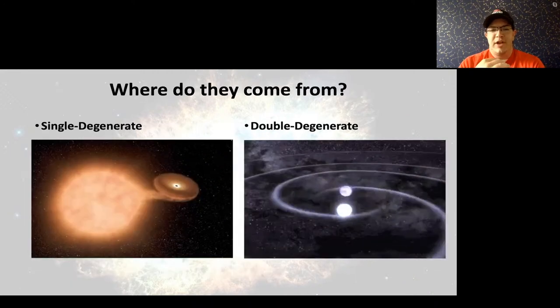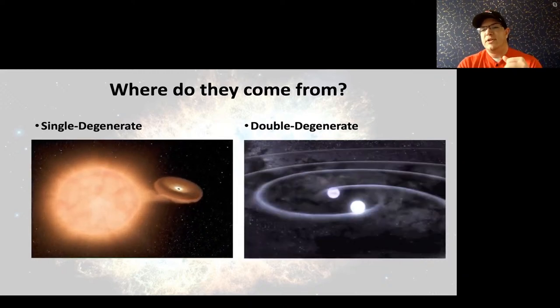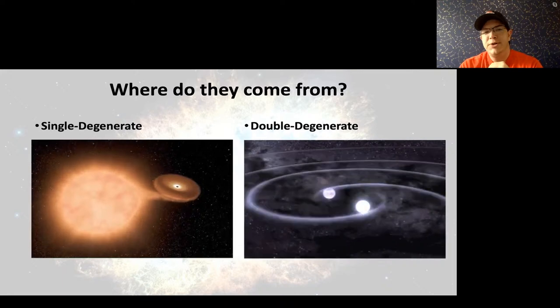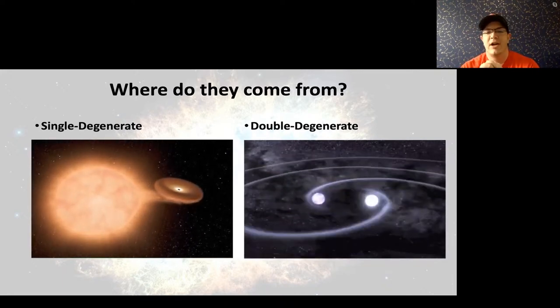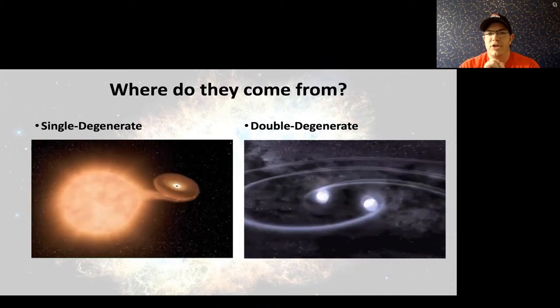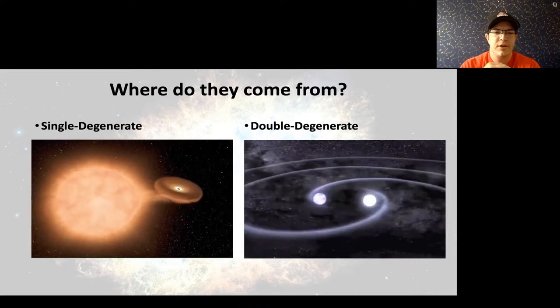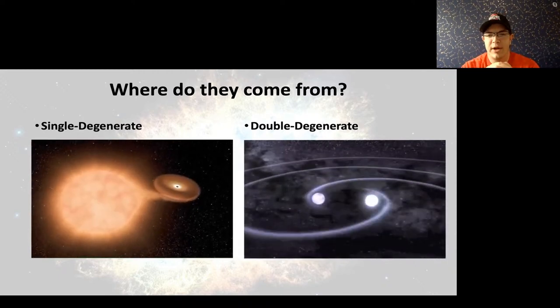So naturally, you might think, well, we must have a fantastic understanding of the physics of these supernovae since we can calibrate their light curves so well and so on and so forth. But actually, we really don't. I mean, we have a really good understanding of the fact that they come from the thermonuclear burning of white dwarfs, because when you look at their spectra, the nuclear burning products that are in their spectra make a ton of sense to come from the burning of a white dwarf.